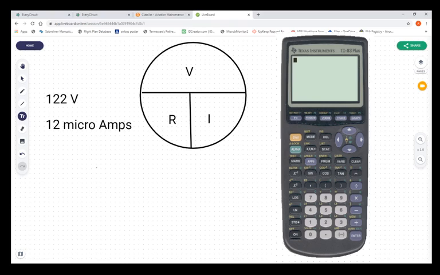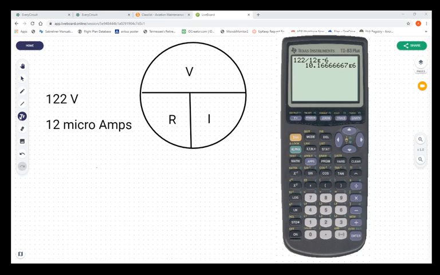Now, get our calculator back. Guys, what's our formula? If we are looking for resistance, we're going to put our thumb, a piece of toast, or cracker over this resistance value, thereby covering it up. And the only thing left will be our formula, voltage divided by current. So let's try it. 122 volts divided by 12, second function, engineering, and I know that micro is 10 to the -6 power. So guys, I have 10.16 mega ohms.